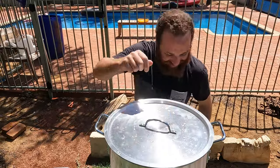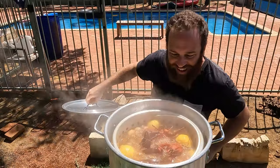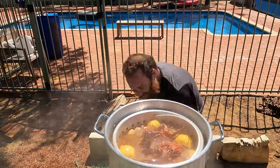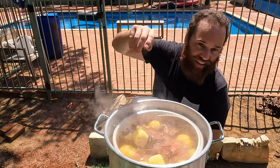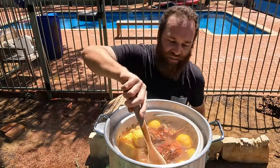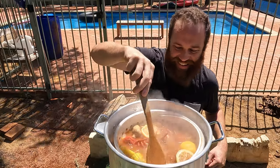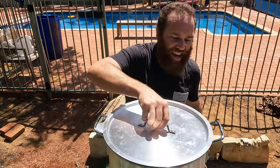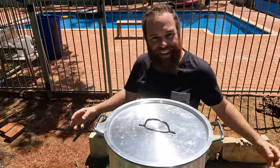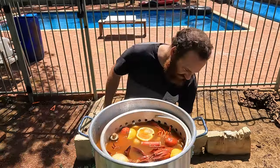Oh, I'm excited! Alright guys, time is up — let's turn her off. Alright, let's get this corn in and it can sit there and soak for a good 10, 15, 20 minutes — doesn't matter. Get the lid on. It can sit there, slowly cool down, suck all that flavor and juices into the meat, and then I'll suck them into me. Love it. It's been 15 minutes of resting.